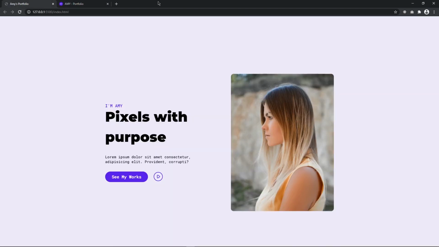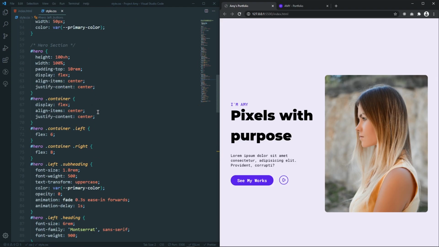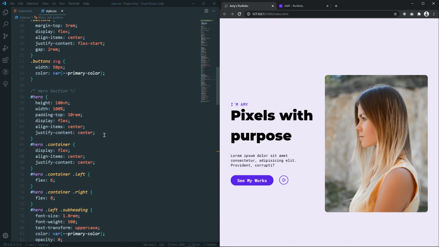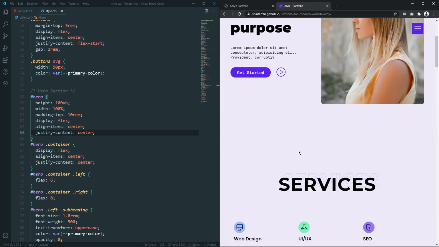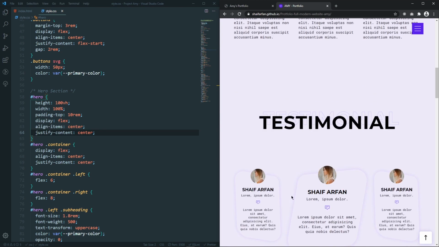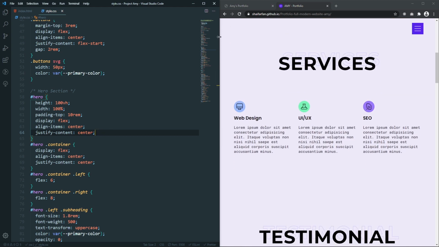That's the hero section, and here I think what I need to do in the last, as you can see, in each of our section we will need this display flex thing. So in each of our section, means in the service section, in the testimonial section, in each of our section, I want to have this display flex, align items center, justify content center, because as you can see, if we have this section, we want our content in the middle of the section. So that's why we need to have these things in each of our sections.